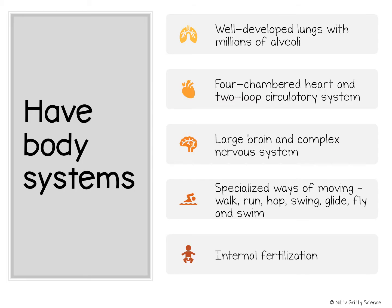Now, mammals need a lot of energy, and therefore they must get a lot of oxygen from the food they eat. Therefore, a mammal has to have an efficient way to get oxygen into the body, into the cells. And just like reptiles and birds, mammals breathe with lungs, but also have a large muscle called a diaphragm that is located at the bottom of the ribs that helps with the in and out motion of the lungs. The lungs are also very large and have a huge surface area, and it's covered with millions of alveoli, which is an efficient system taking oxygen to the cells. Mammals also have four-chambered hearts, which, like birds, make sure that oxygen-rich blood does not mix with oxygen-poor blood, allowing plenty of oxygen to get to the body.